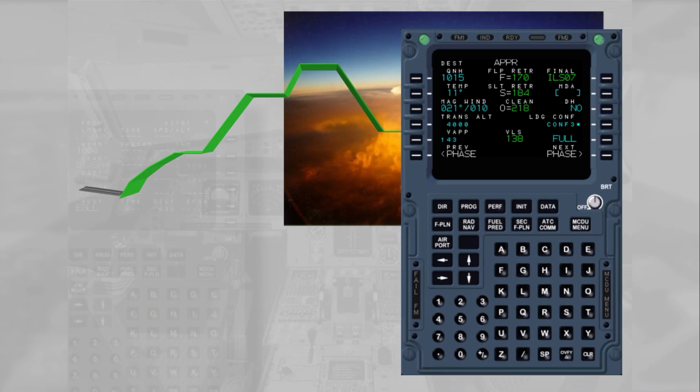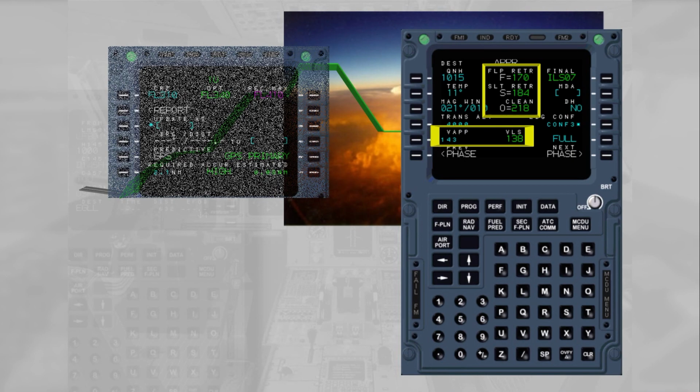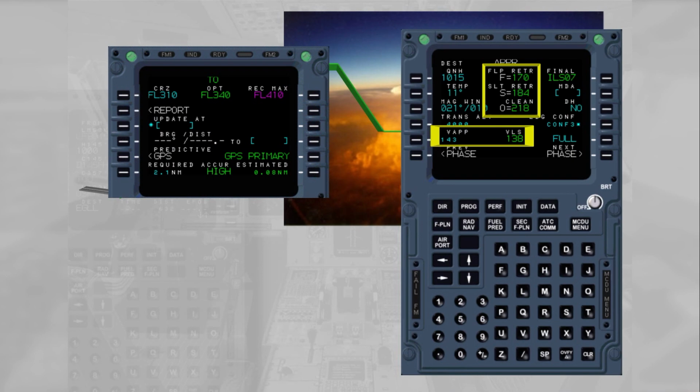Additionally, the optimization function provides the following data: maneuvering speed for takeoff, approach and go-around, O, S, F. Approach speed and VLS in landing configuration. Optimum flight level and recommended max altitude.